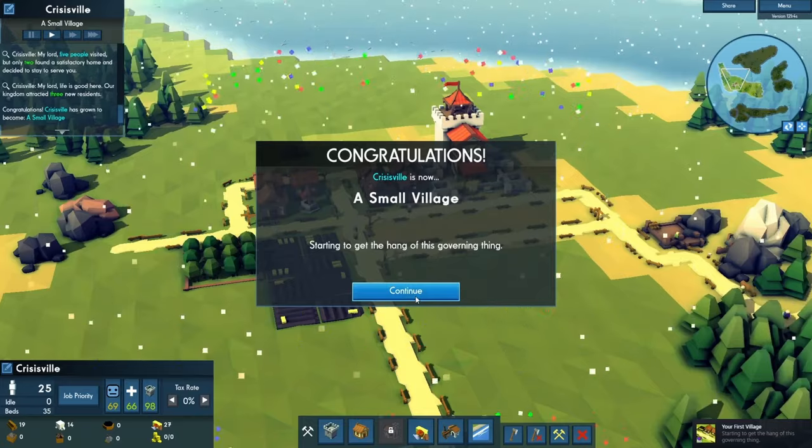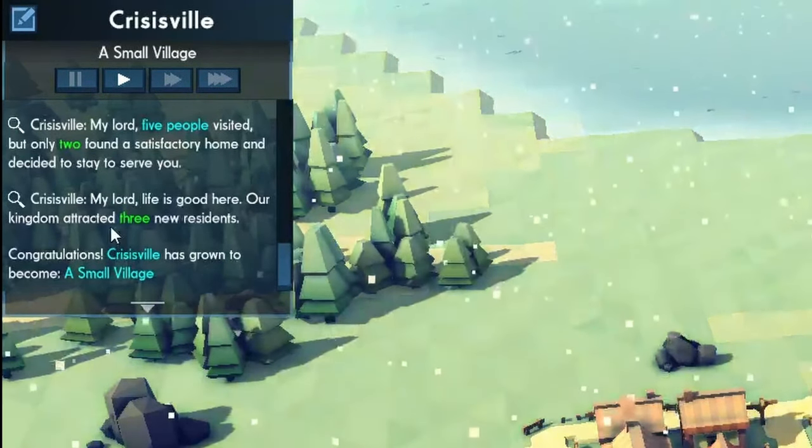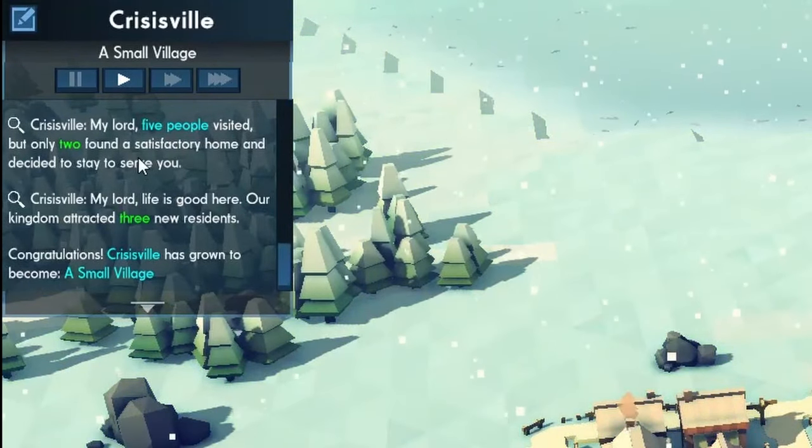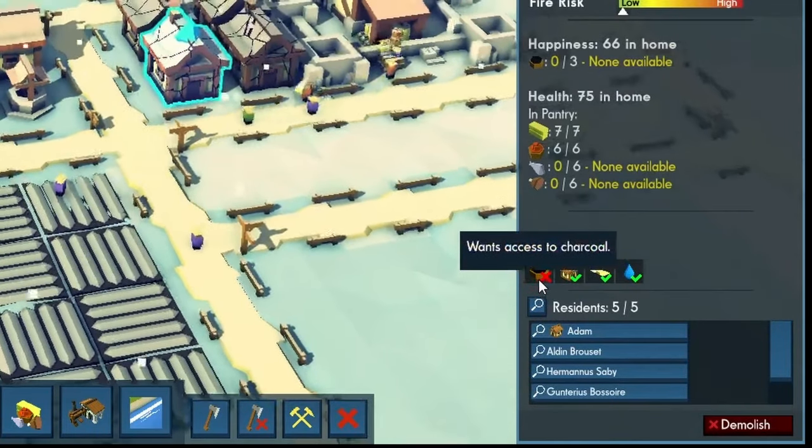We've grown to a small village. Cool. But you can see here at the top that will attract people and people come to visit and a fraction of them will stay. If you look at these houses, they have water now, but they still need to get some charcoal.